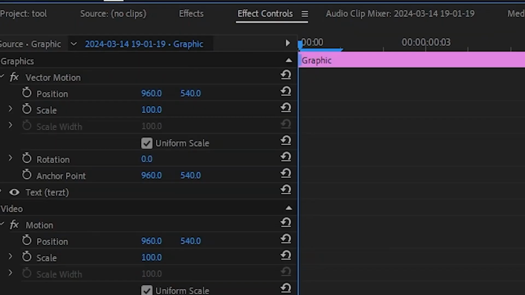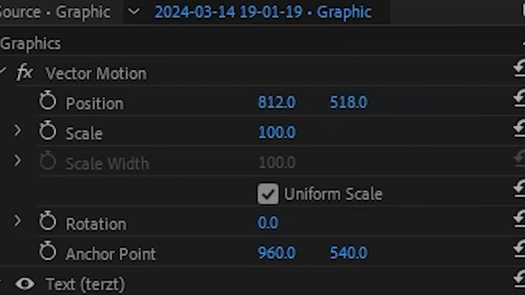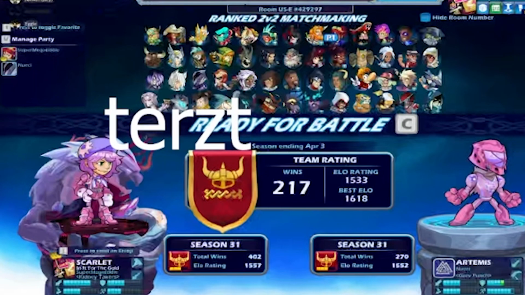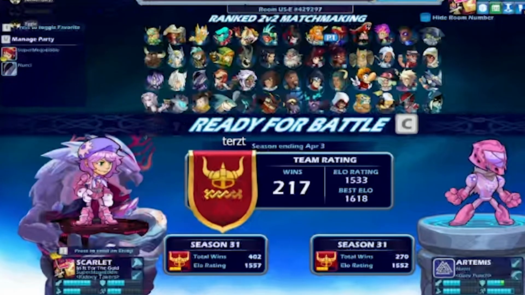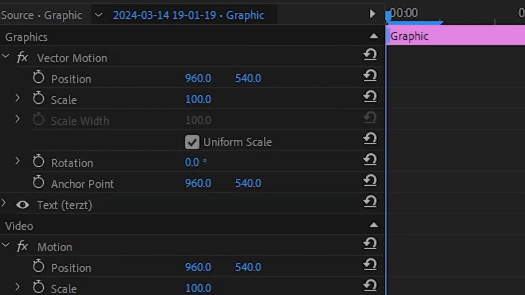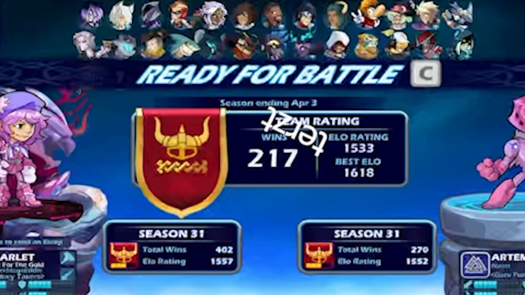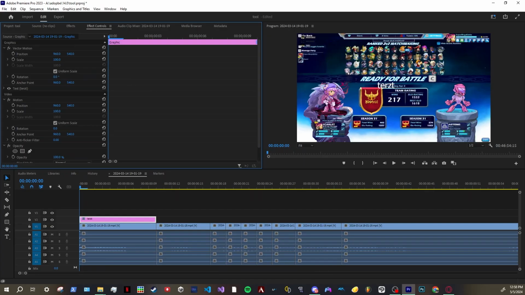Position basically has two sliders. I think one is up and down, another one is left and right. So you take this left and right, the other one up and down, and that's pretty simple. Scaling, when you do scale, it scales up, scales down, scales up, scales down. And then rotate, you'll rotate it 360 degrees, and you can do it multiple times. And there you go.